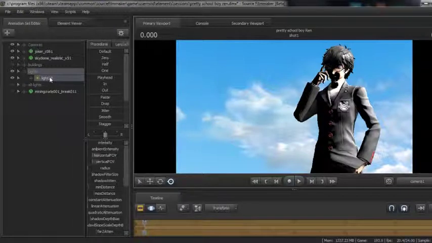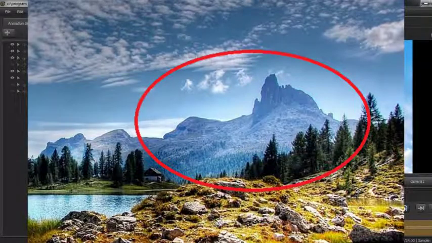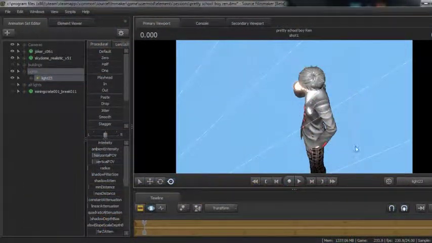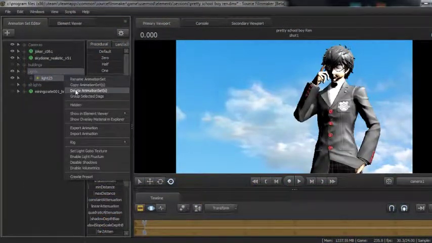So the first thing we need to do, for skylights, is put blue light all around Joker here. One thing that we don't really notice in our everyday lives is the fact that the sky itself sheds light. In fact, I probably have a picture showing up right now of an object that's just blue, and that's because the sky itself is casting light onto your object. So we want to replicate that in SourceFilmmaker.